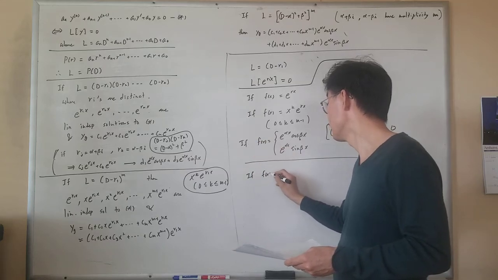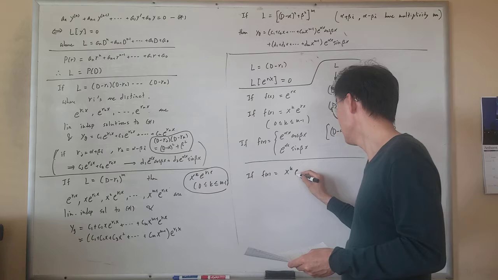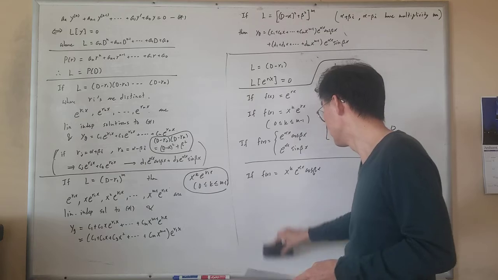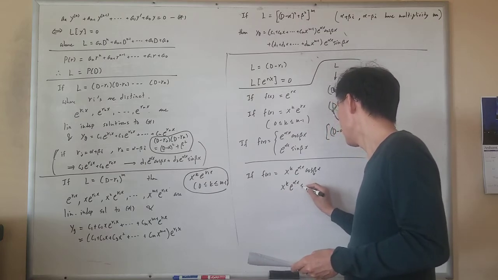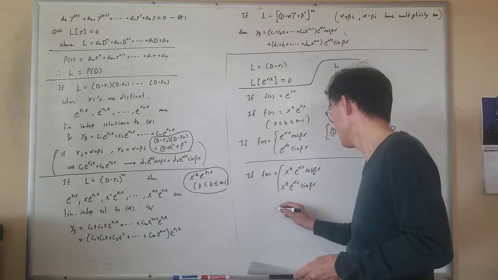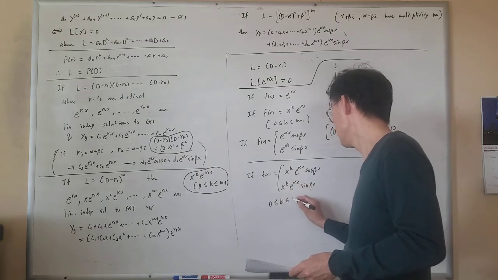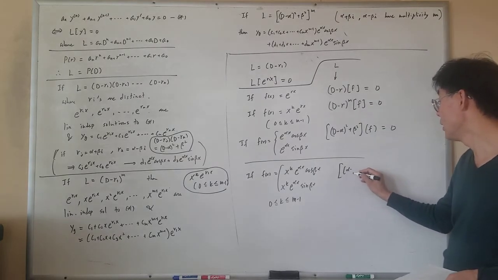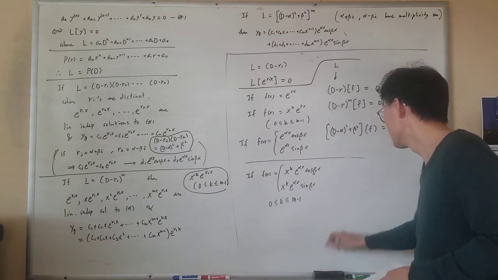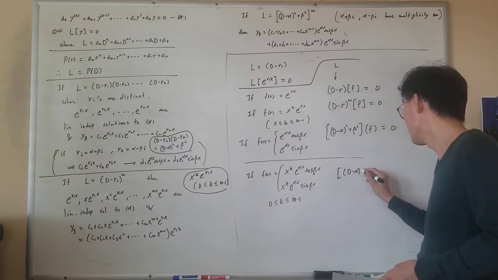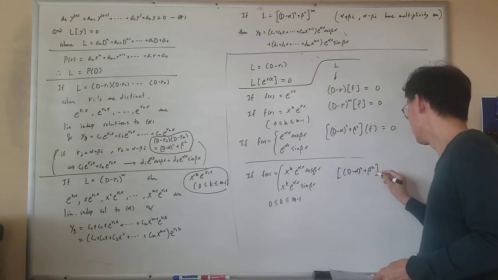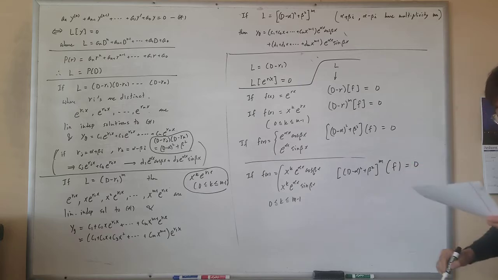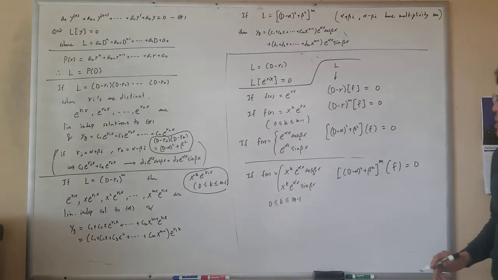Finally, if your f of x is x to the k power e to the alpha x cosine beta x or x to the k e to the alpha x sine beta x, either this one or this one, for integer k between 0 and m minus 1, all of those are solutions of this linear differential equation with multiplicity m. The result will be 0. Okay?